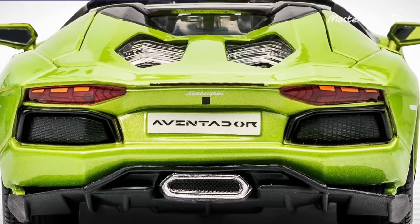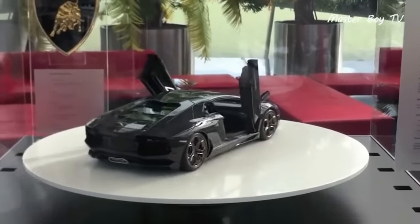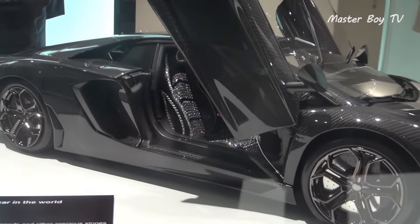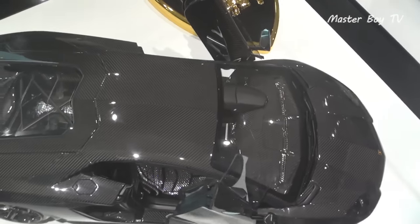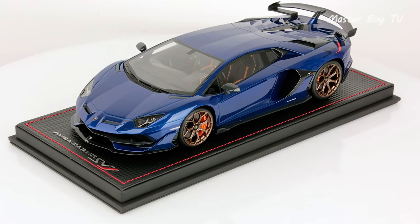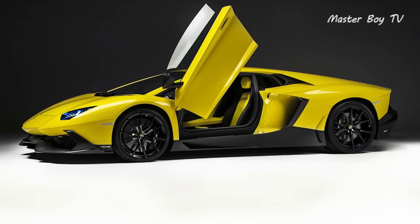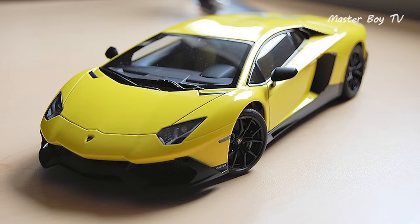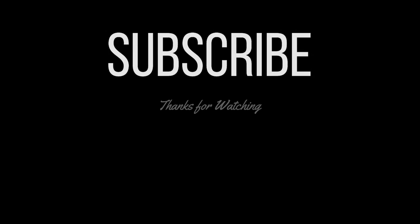The entire body of this tiny Lambo is made out of carbon fiber, which is then wrapped in thin foil gold. The interior, logos, and wheels take the level of luxury to the next level and are made out of pure gold, platinum, and other valuable gemstones. The use of such rare and expensive materials makes this Lambo the most expensive 1:8 scale model ever made. It took more than 500 hours to build this tiny car from scratch, which is partly the reason why it's so expensive. The good news is that a small part of the total price fetched will be given to charity.